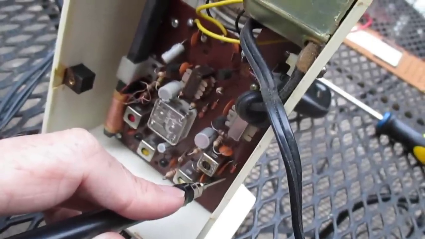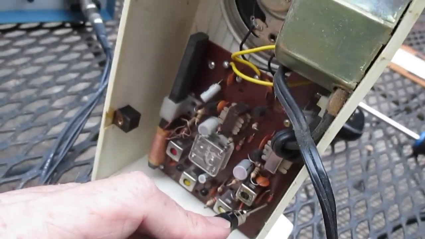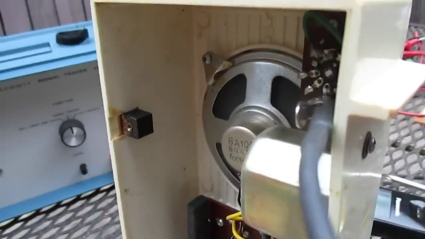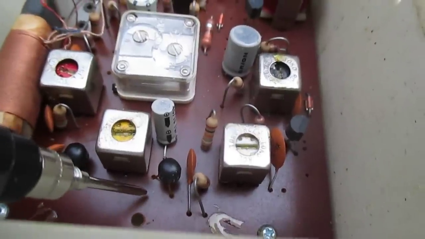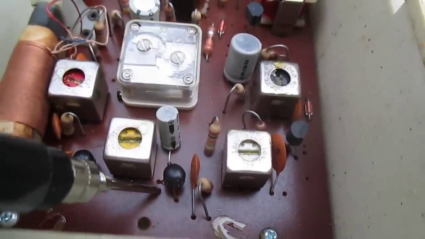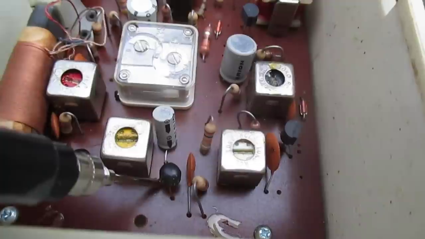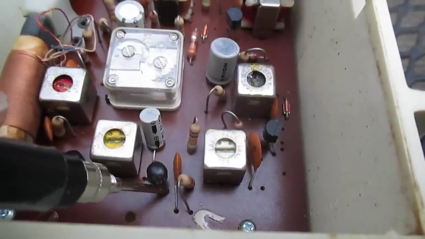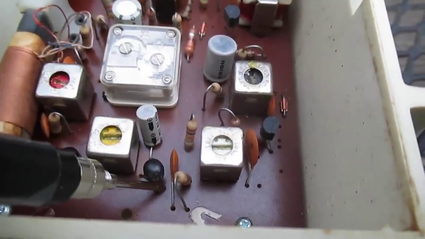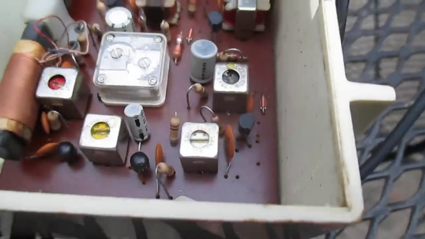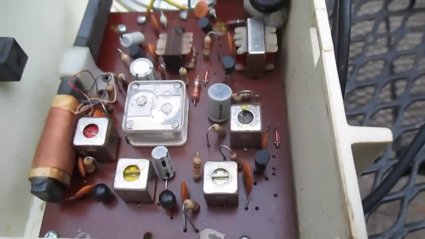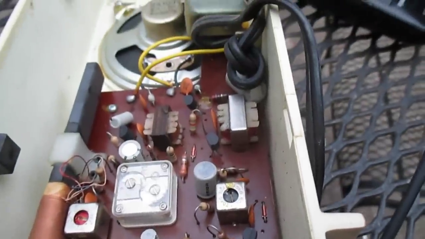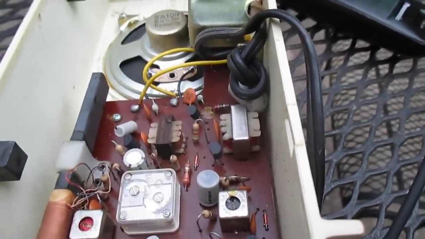All right I'm probing the detector diode and as you can hear we're getting audio passage. All right here we are at the base of what I presume is the first IF transistor and we have a low level signal. And then when we move to the collector we have a much higher level signal. So this signal tracer is working but just for some reason it was not happy with that tube radio and that's a bummer because that's what I'm going to mostly be using this on.